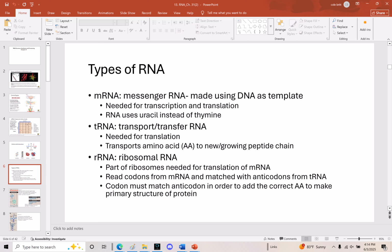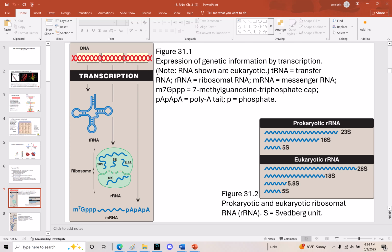All right, and this picture is just showing you the ribosomal RNA, and it's got tRNA in here too. So remember, tRNA are going to be carrying the amino acid. And this ribosome here, all these blue squigglies in here are the rRNA. There's different sizes of them. So here's the different sizes of the prokaryotic and eukaryotic RNA. I don't care if you memorize those sizes, but I do want you to know that this ribosome, this thing in green here, cannot be made without ribosomal RNA. So you can't make protein without ribosomal RNA. It's going to be necessary for reading the messenger RNA.